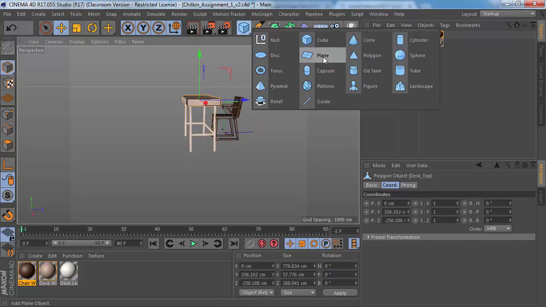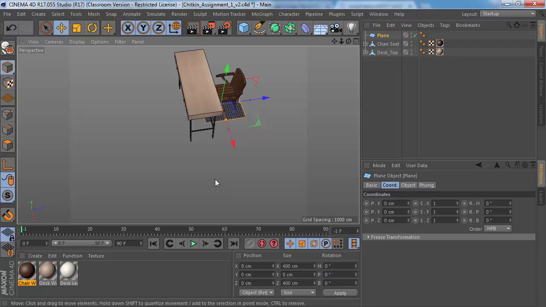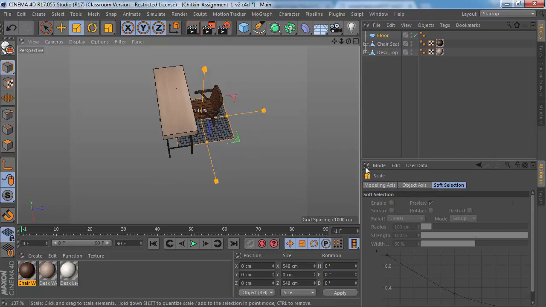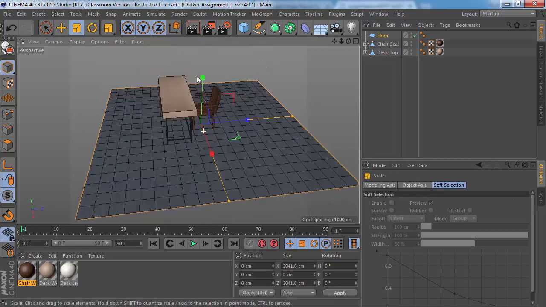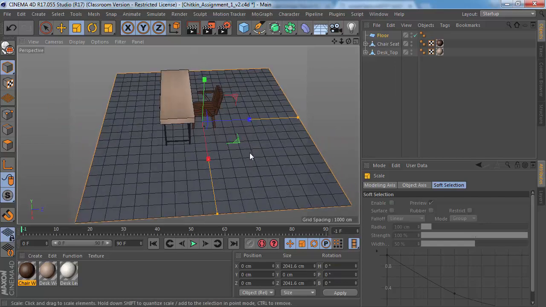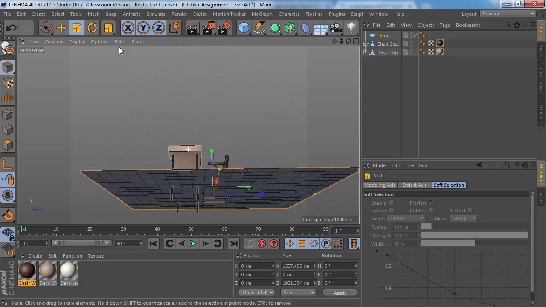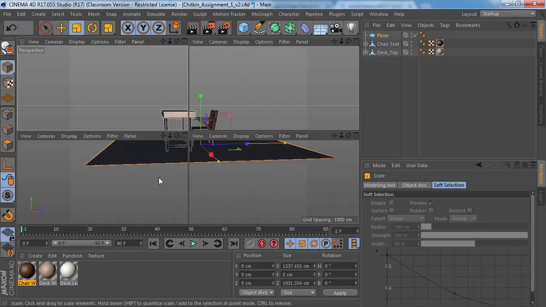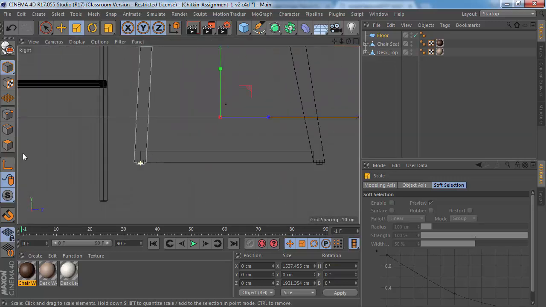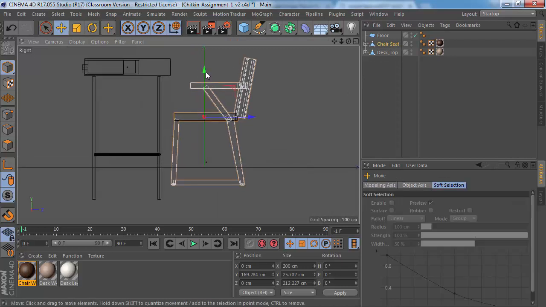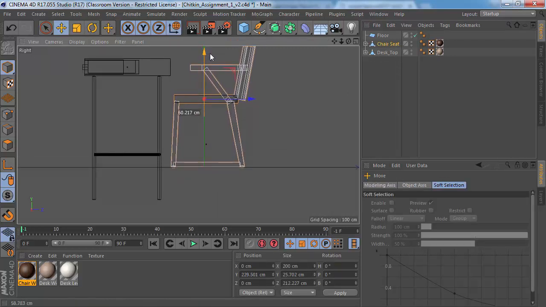So in this case, I'm going to make a plane. It's kind of like how we did on the first day. Name this floor. And I'm just going to scale it up until it's pretty big, kind of big enough to mimic the size of a room. Maybe shrink it a little bit in one direction, who knows. So now I'm just going to jump to my side camera. Now this nice horizontal line that we have will serve as our floor, and we can position these objects a little bit more reasonably.